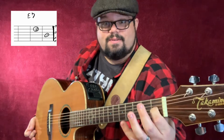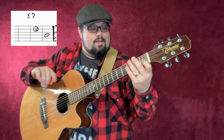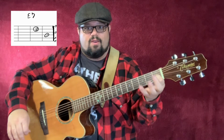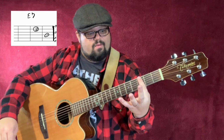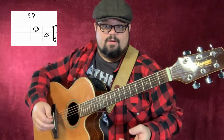What are frets? Good question. So the frets are the space in between all these little metal pieces. Those are the actual frets. But when you're talking about frets in guitar, you're talking about putting your finger in between those. So this is the first fret, the space in between the nut and this little metal piece. This is the second fret, third fret, fourth fret, fifth fret, and so on. So if I'm talking about first fret, I'm talking about this space right here.